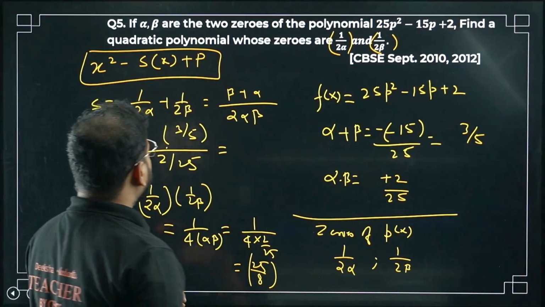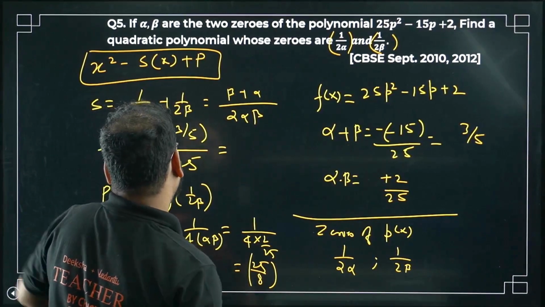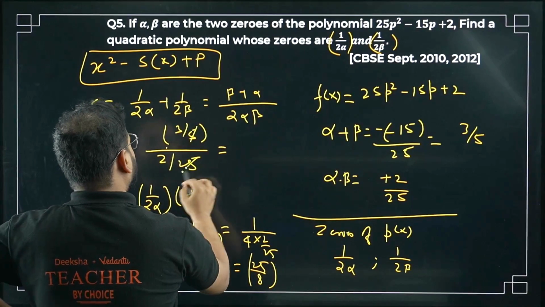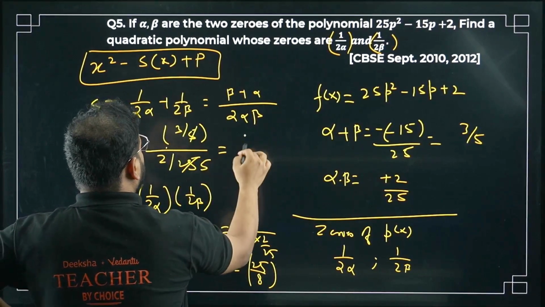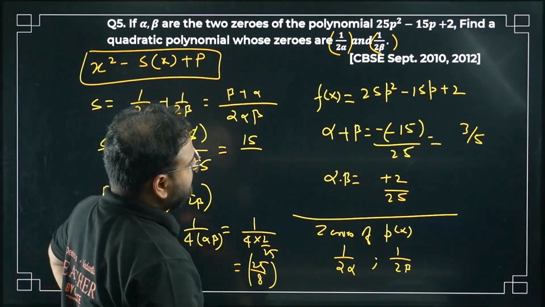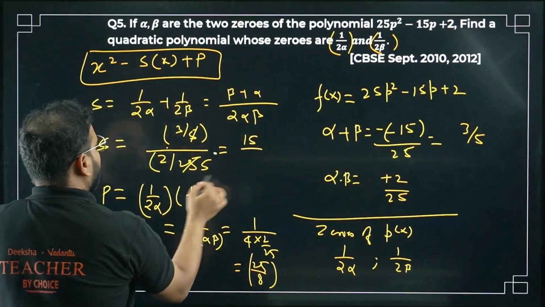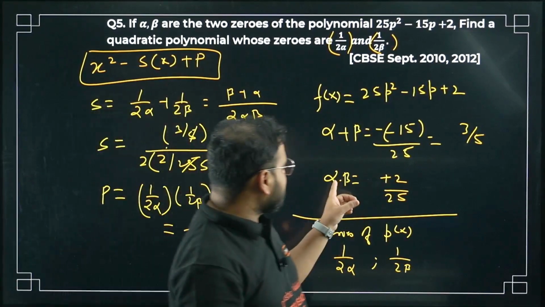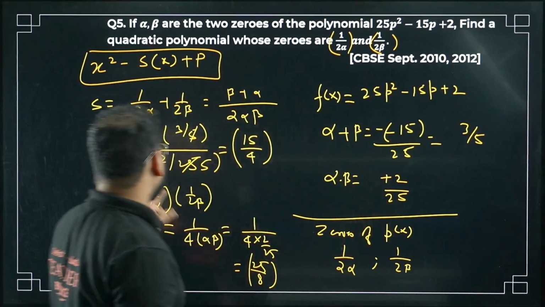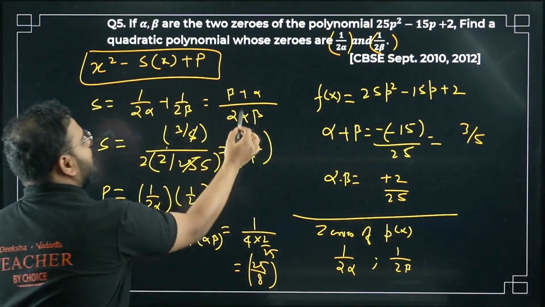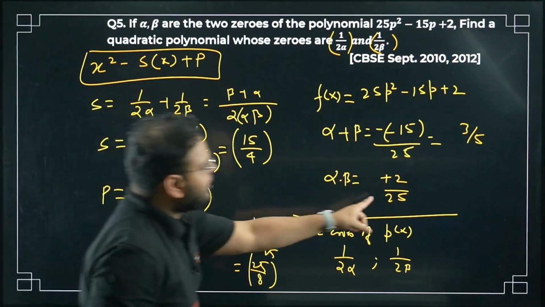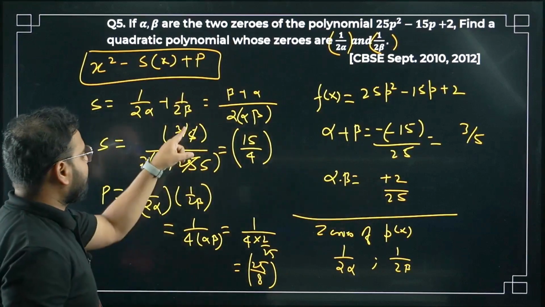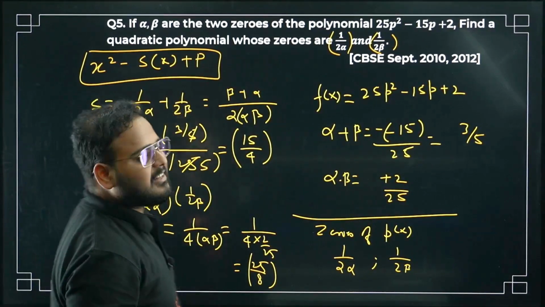What I'm getting now, check this out. 5 to 25 will go up, so 15 by, how much is that? Over here there is going to be 2 into alpha into beta. Please check. This alpha into beta is 2 by 25, right? If you multiply this, you have to multiply 2 times of this. So 2 times of 2 by 25 will become 4 by 25. 5 and 5 are cancelled. 5 goes up, 5 is 15 by 4.